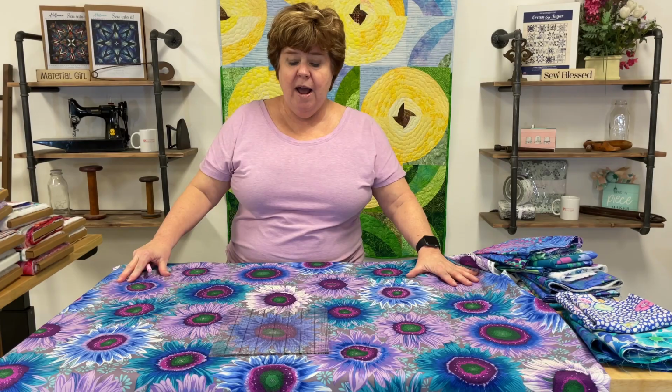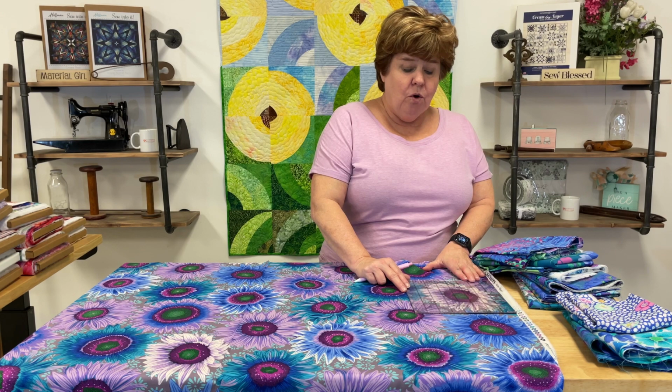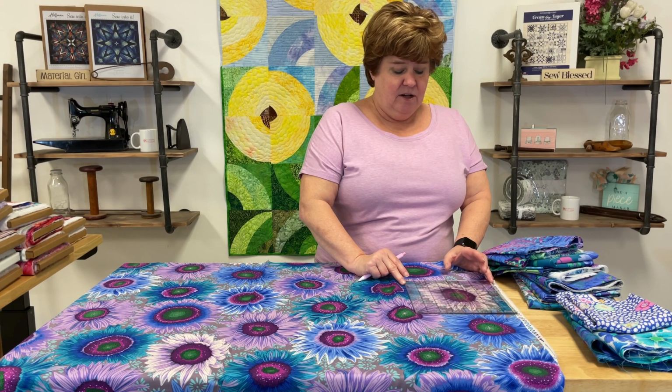So what I would do is first take my fabric and iron it, and then decide what florals I want to showcase in my blocks. Now the interesting thing is you don't want all of them to be dead center, because that's not going to create much interest for you. You want some to kind of be offset.